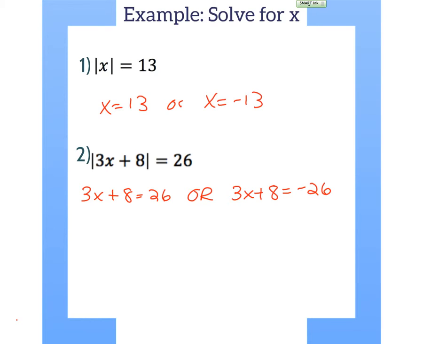What do you guys get when it equals positive 26? 6. Do you need me to go over that? Alright, what do you guys get when it equals negative 26? I can tell you what I got. I got negative 34 over 3. Did you guys get the same thing? Is that what everyone has written on their paper? What do you have written on your paper if you got something different? What do you got, Michael? Because it's correct. What you have is correct.